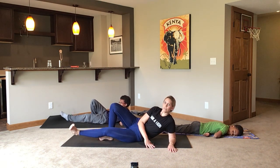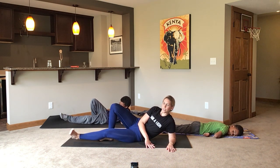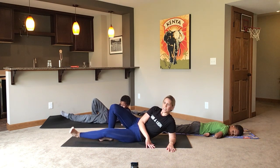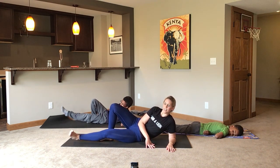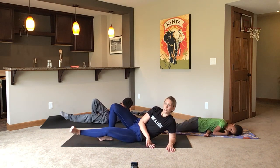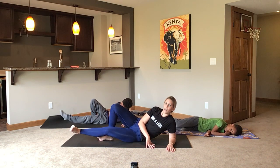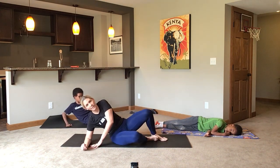Sometimes these real fine muscle movements are what really exhaust your muscles. They're just not used to working this way. 10 seconds. 4, 3, 2, and 1. Good work. Switch sides.